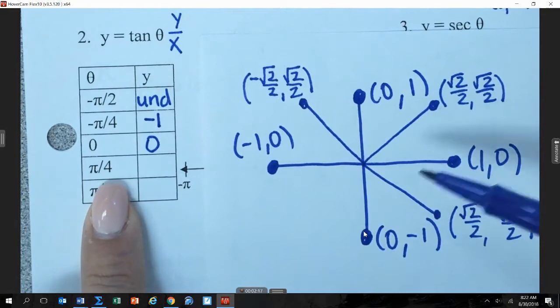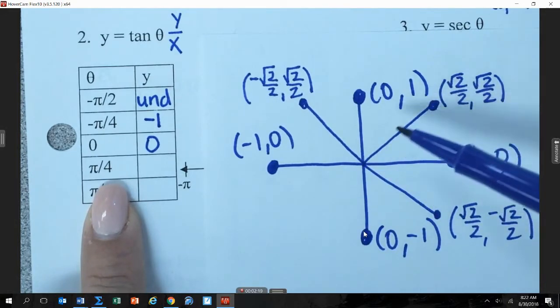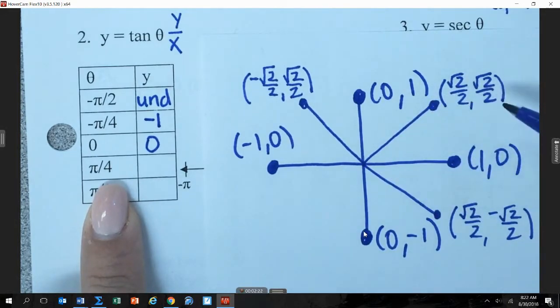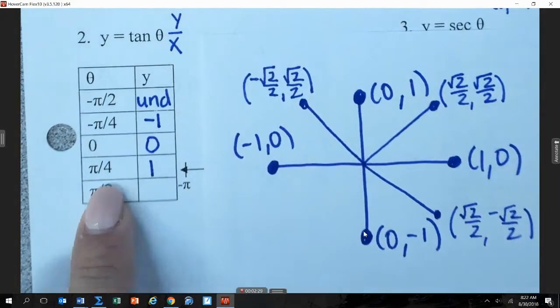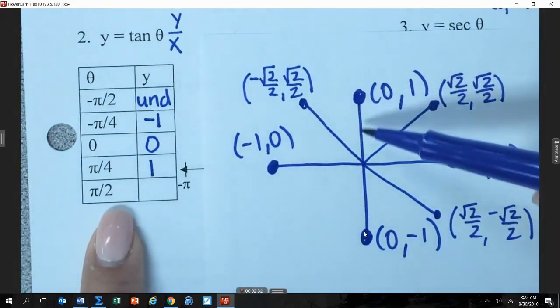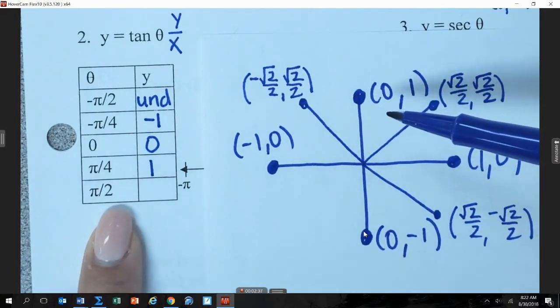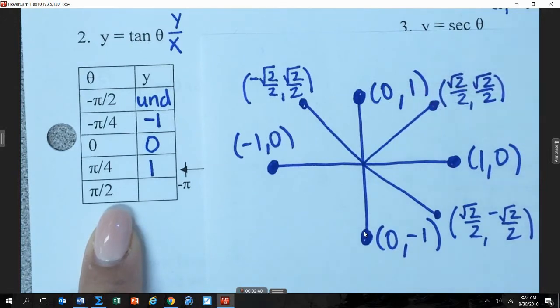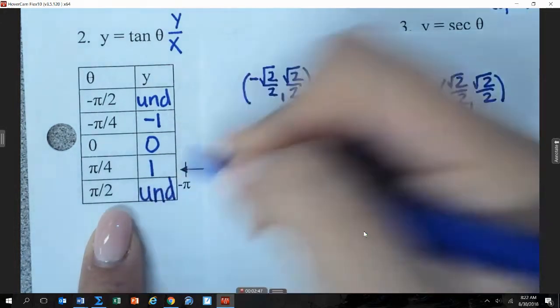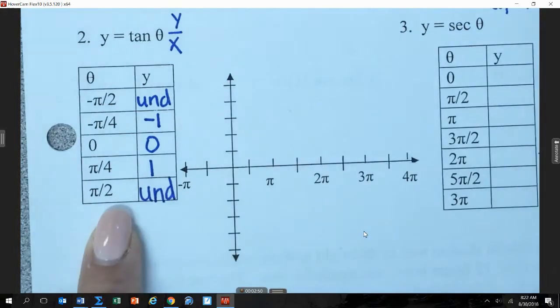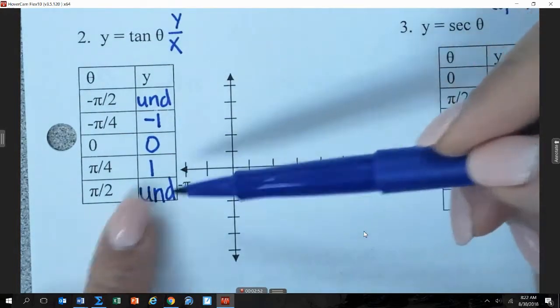Okay. Then I go to positive pi over 4. The terminal side is right here. So that's the point, radical 2 over 2, radical 2 over 2. Column, what would that be? 1, yep, y over x. Anything divided by itself is 1. And then at pi over 2, that's this 90-degree angle. What's my y over x there? Kyle, what would that be? You can tell I'm just kind of like snaking. Maybe what? It would also be undefined. Excellent. Okay, so we're just using those points to help us get our outputs there.